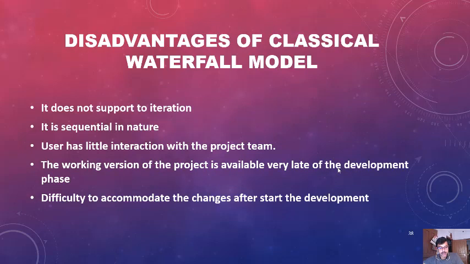And there are lots of disadvantages. The biggest drawback of the waterfall model is that it does not support iteration. Iteration means that while designing, new requirements can come up at any time. Similarly, when the product is being coded, new design and requirement problems may arise in the middle of the project. So in the waterfall model, we cannot move back and we cannot rectify those problems.